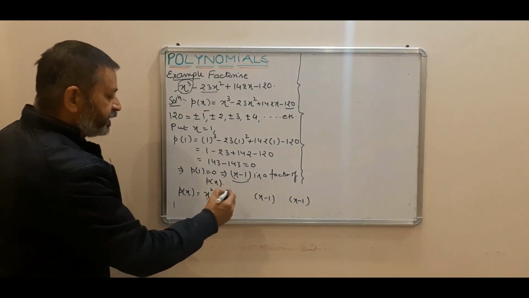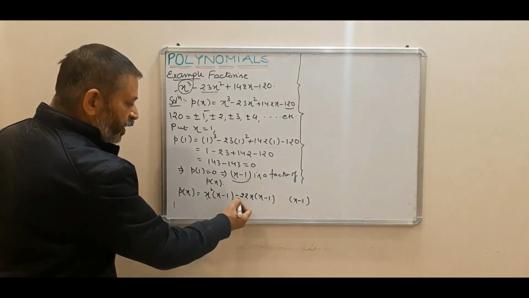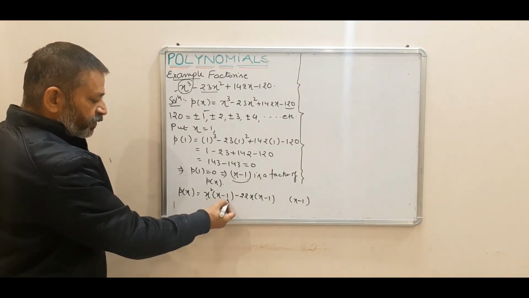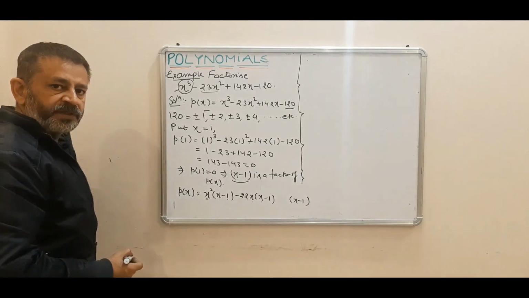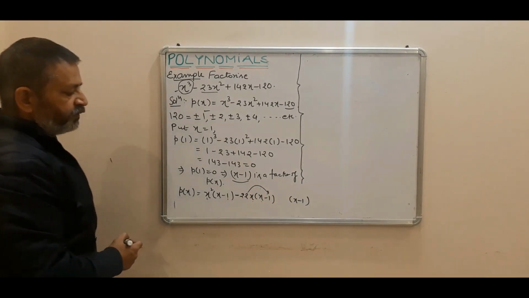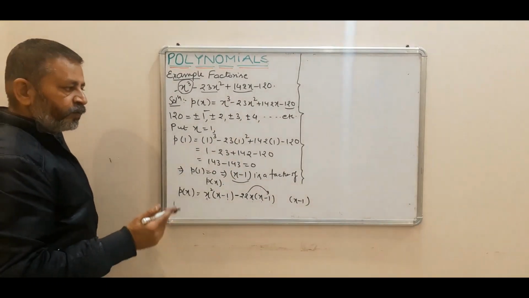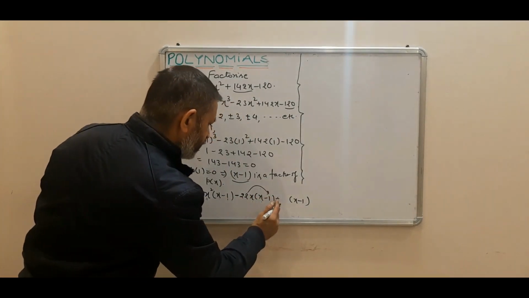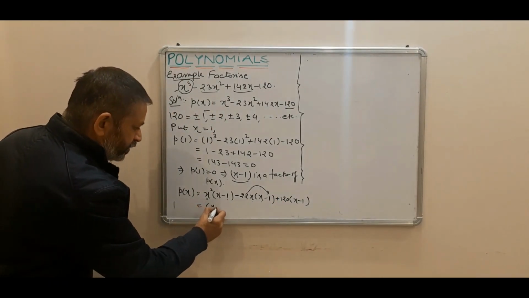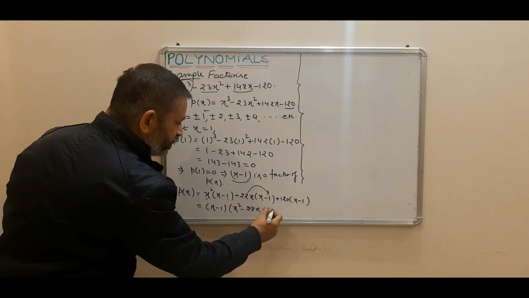So how many are left? Minus 22. So I'm putting minus 22x here. This will give minus 22x into x, minus 22x square. Minus x square is coming from here, so it is making it minus 23x square. Now this minus 22x will multiply with minus 1, so it will give plus 22x, whereas we have 142x. So how many are left? 120. So I need to multiply this by 120. In these three terms, x minus 1 is common, and I'm getting now x square minus 22x plus 120.